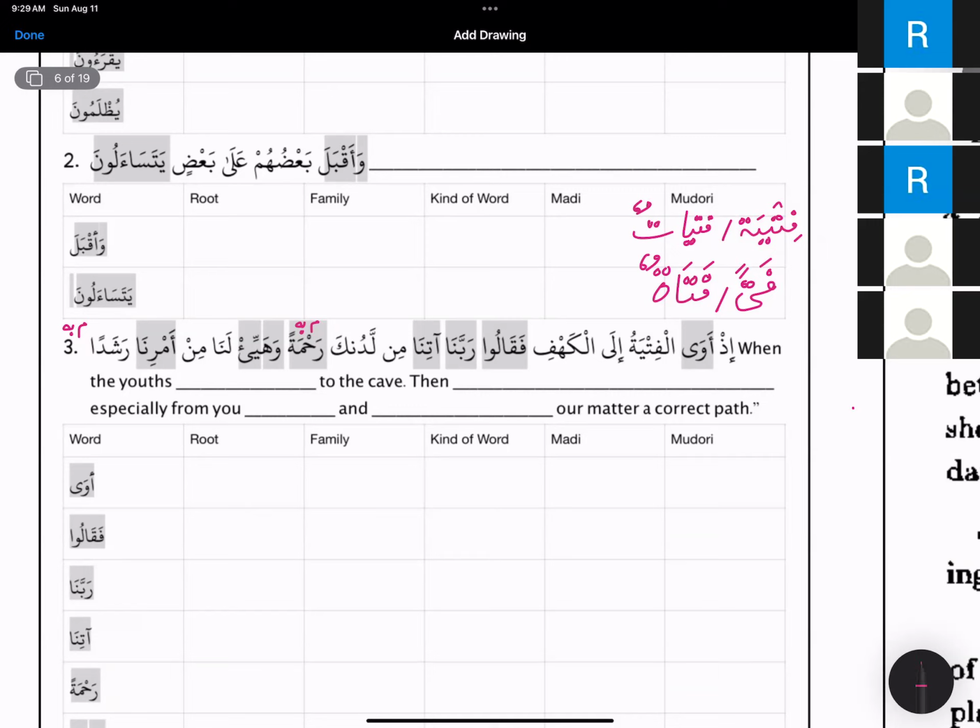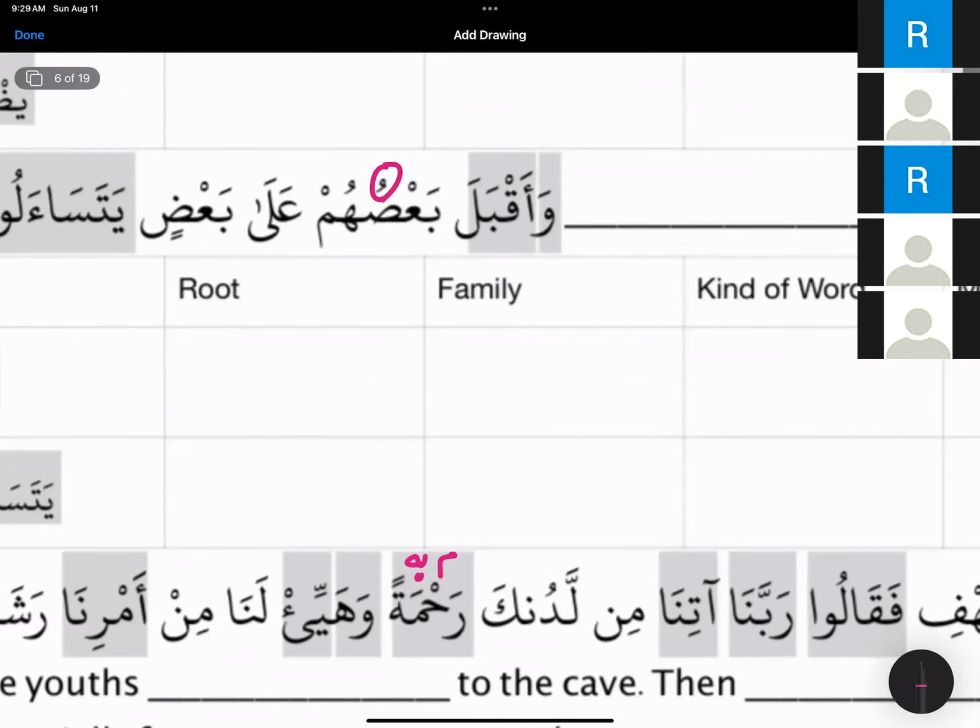So Aqbala, ba'duhum. What is ba'duhum doing here? What is the role of the mudaf ilayhi here? Qabl is mudaf, so it will be maf'ul bi, right? Oh no, sorry. It will be fa'il. Okay, sorry. Why do you guys not pay attention to the harakas? As you highlighted, it will be fa'il. I share the PDF for a reason with you guys. So no excuse that this is too small and you cannot see, because you have the PDF in front of you, or you should go through it before the class. So ba'duhum is fa'il over here for Aqbala.